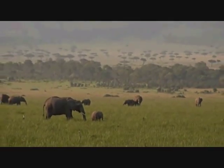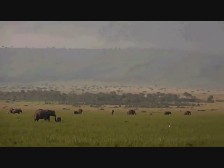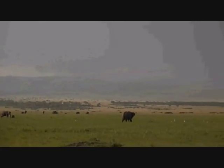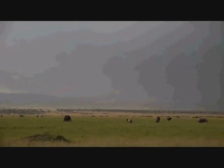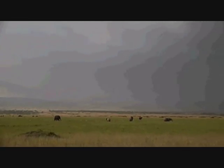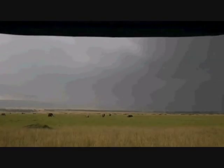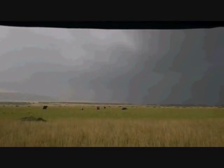Now I'm going to have to move, because if Adrian goes a little bit off to the right, you'll see there's this dark wall of water that is moving directly towards us at the moment. There we go, you can start to see that dark sky. Now, Taylor, who's probably sitting in lovely sunshine not too far from us, but also might be at risk of rain, is still at the hyena den.